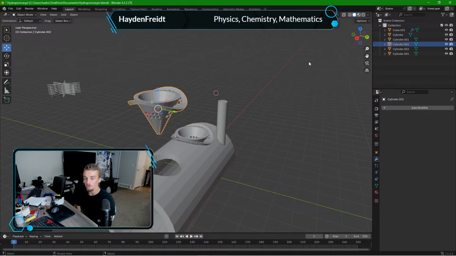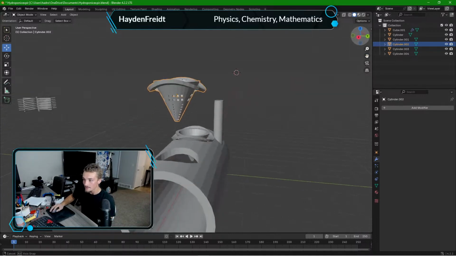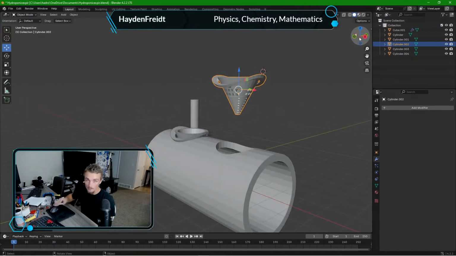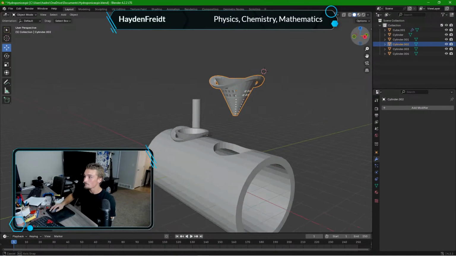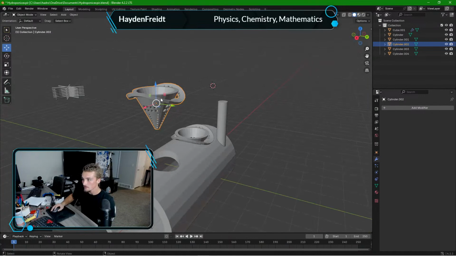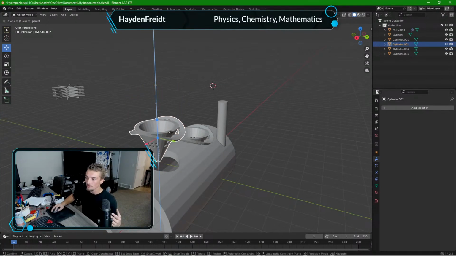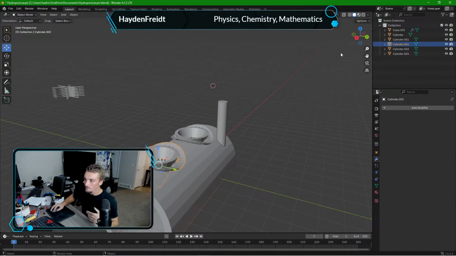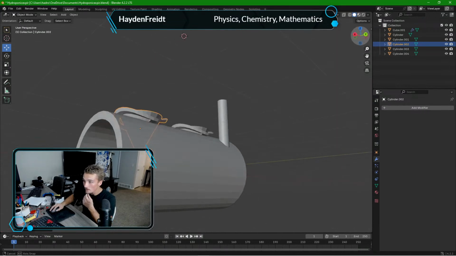But in my video, if you were to go and watch it, you'd be able to see the way that I work in Blender. If you're interested in doing 3D design and things like this, you'll be able to see the shortcuts that I take, and how to apply mods and things like this, and how to alter the topology and the geometry of your designs and stuff like this. By no means am I a professional or anything, but I've learned a lot with Blender.